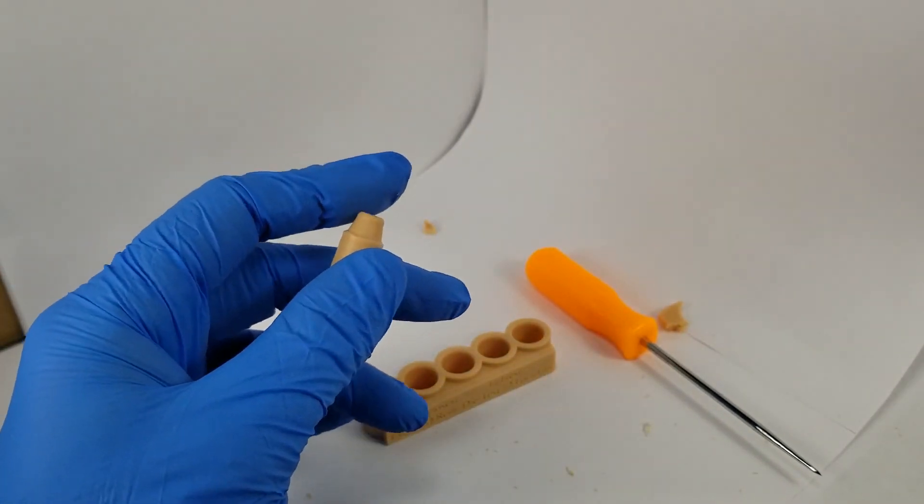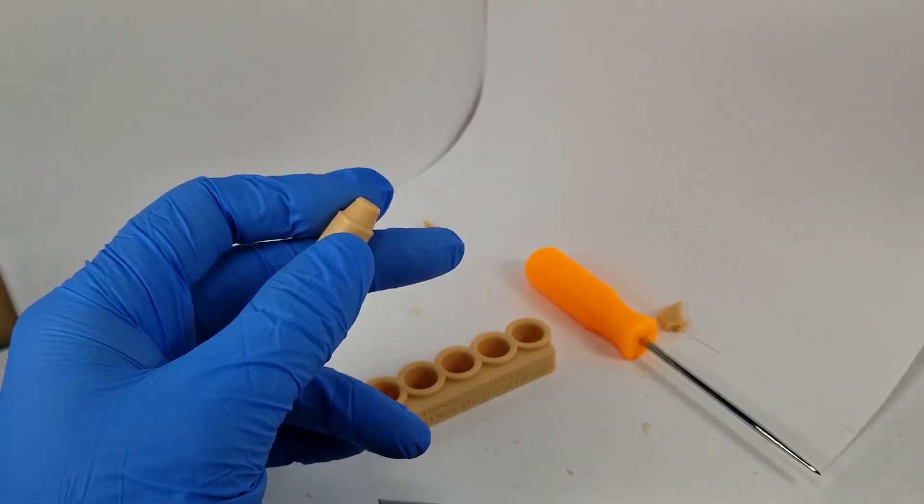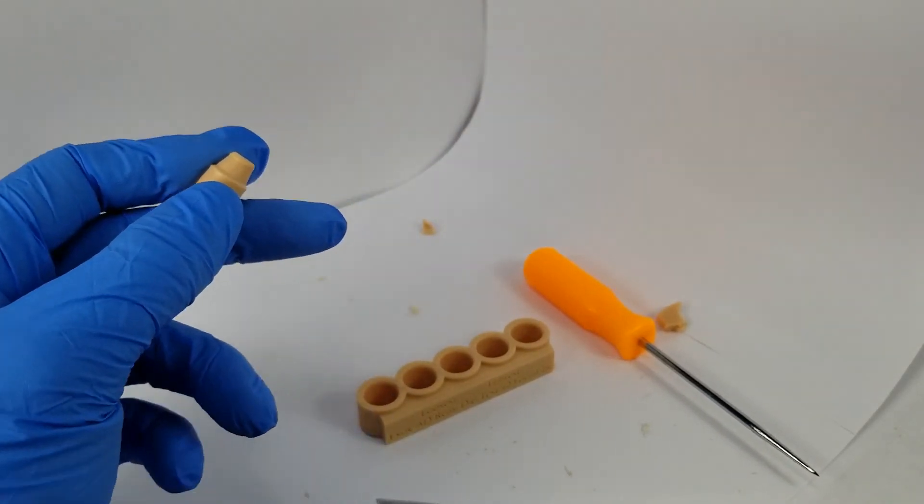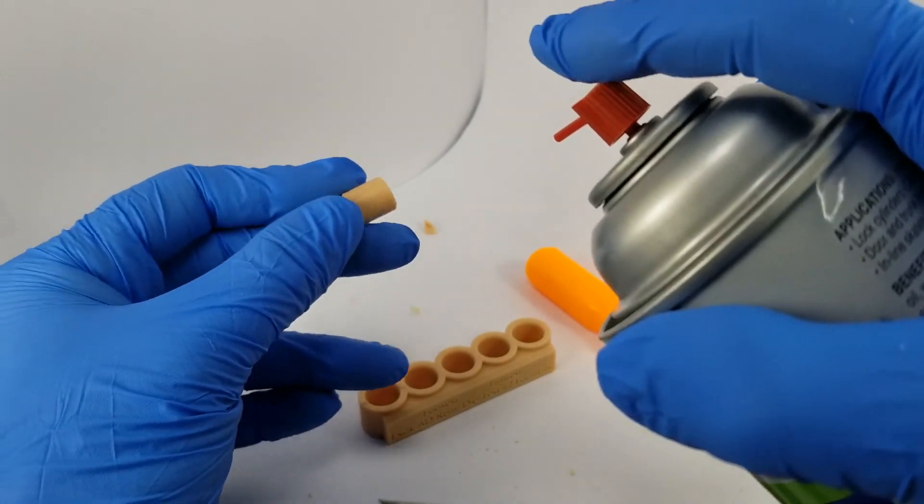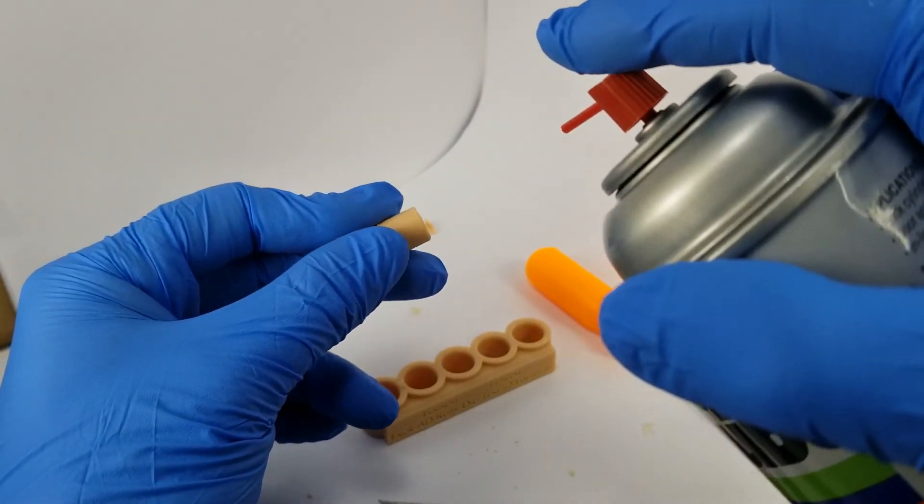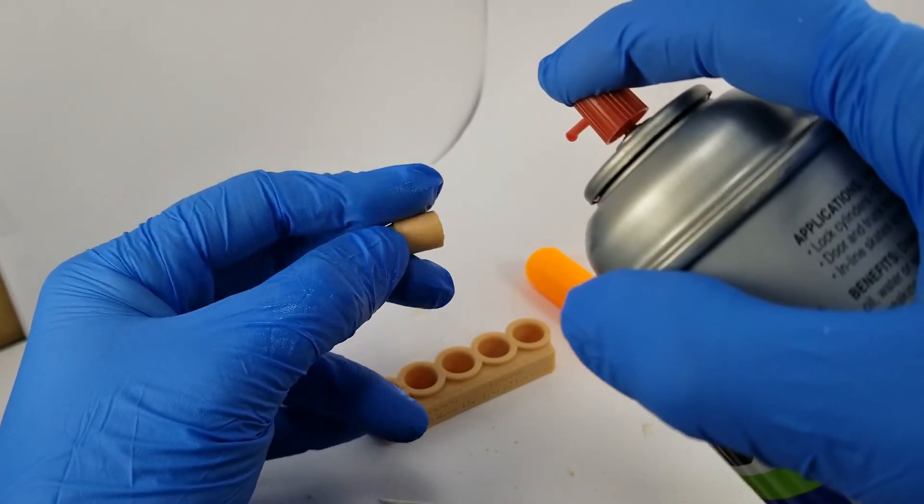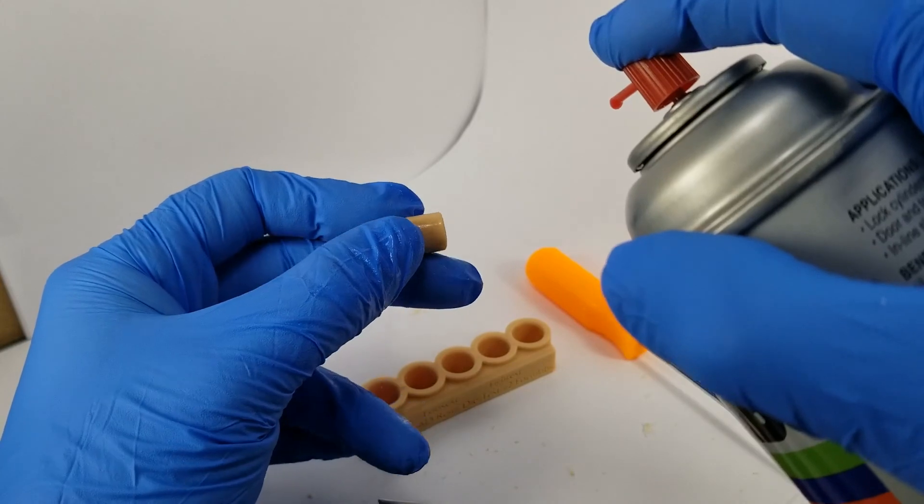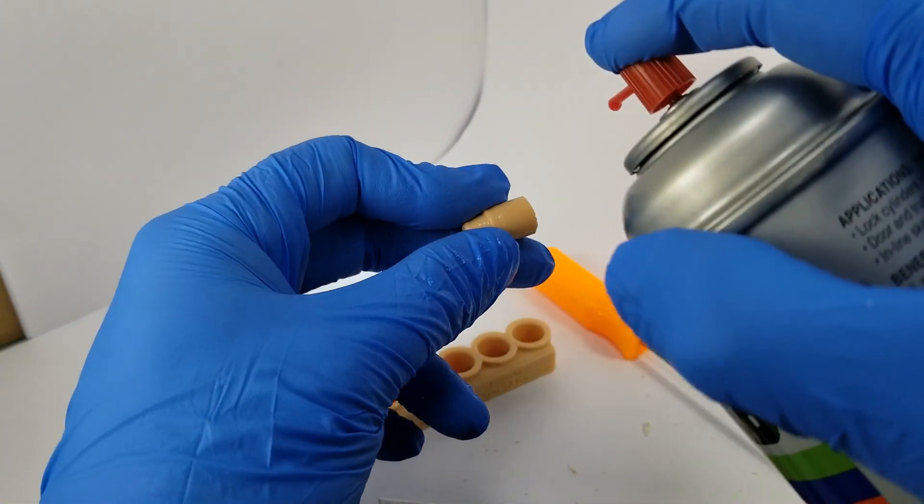So and again, make sure you get all your flashing off there. I'll take my dry lubricant and again, make sure you shake it up really well. You want to spray this on the shaft of the die. This is a food grade dry lubricant. So there's really no residue or anything left over that you have to worry about too much, but you just spin it and spray it very lightly around the base of the die.